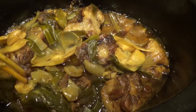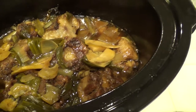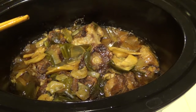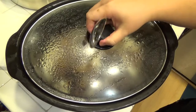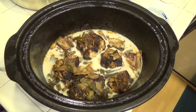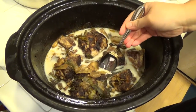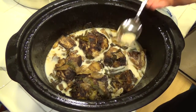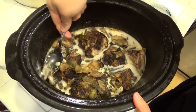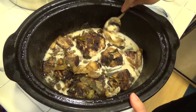See how this is so tender — fall off the bone. This is ready. We're going to let it cool down and put it in the refrigerator overnight. From the refrigerator, you can see the fat is very easy to take out. We can take away all the fat, at least the stuff on the top — those are all fat, so we're going to take those out.